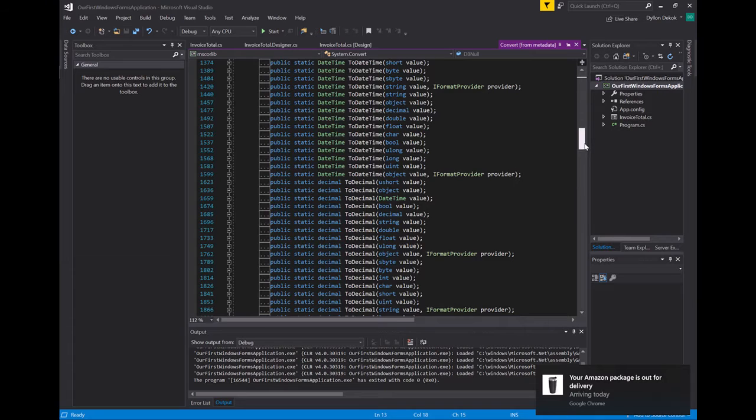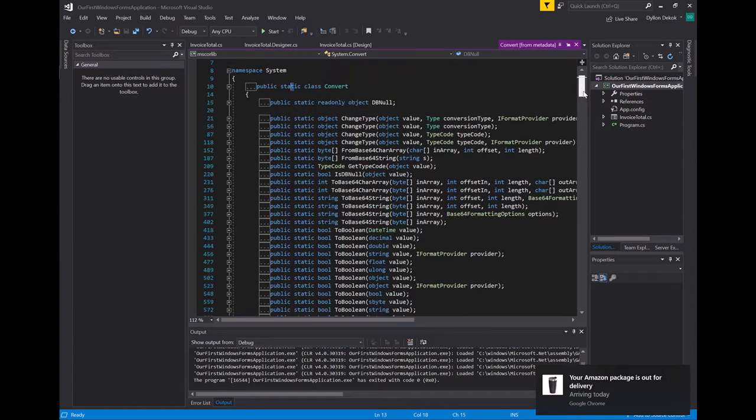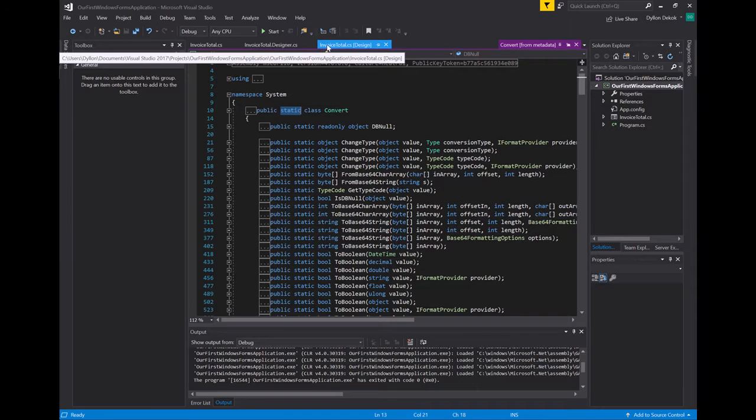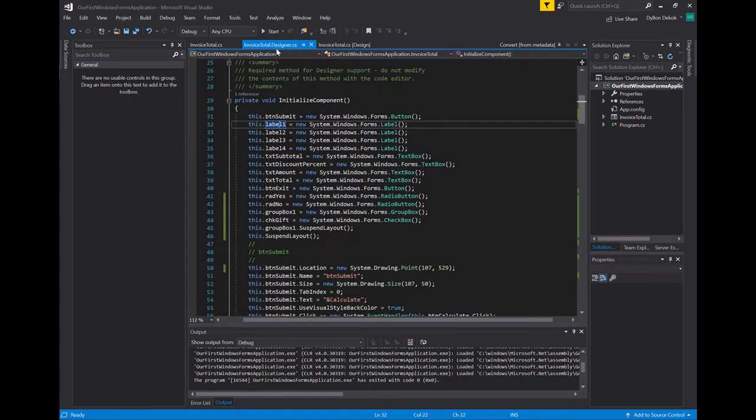So all the static keyword does is it tells us that this method can be called in our class without having to instantiate it, without having to new it up. Another word for instantiation is I want to say new up. So that's when we can say, for example, button equals new button.